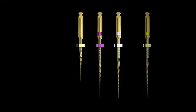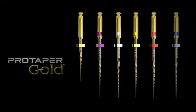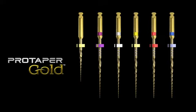So meet our new best friends. ProTaper Gold is exactly the same as ProTaper Universal with these exceptions. They are made of an advanced metallurgy which allows them to be more flexible and more resistant to cyclic fatigue. They literally want to crawl around glide paths. The handles are also shorter for increased visibility.